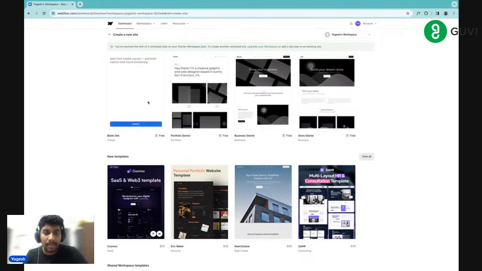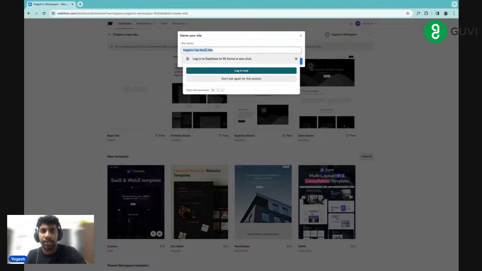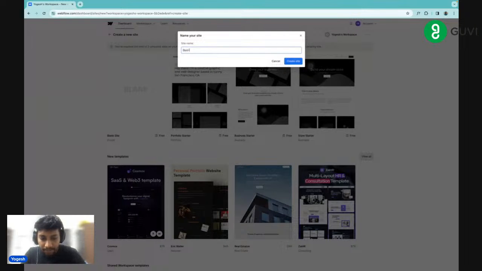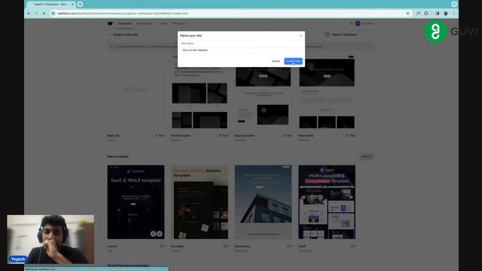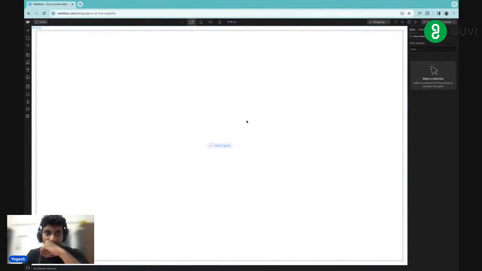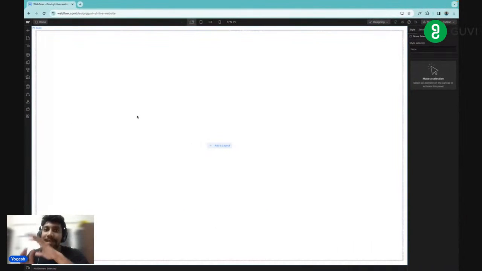I'll click on this called Select, and I'm gonna make sure to call this Guvi IT live website. Okay, I'm gonna click on it and click on create site, and it'll take some time to load. Meanwhile it loads, what we're gonna do is very easy. So this is the interface that you're going to see, and we're just going to take this and put it here. It's as simple as that.